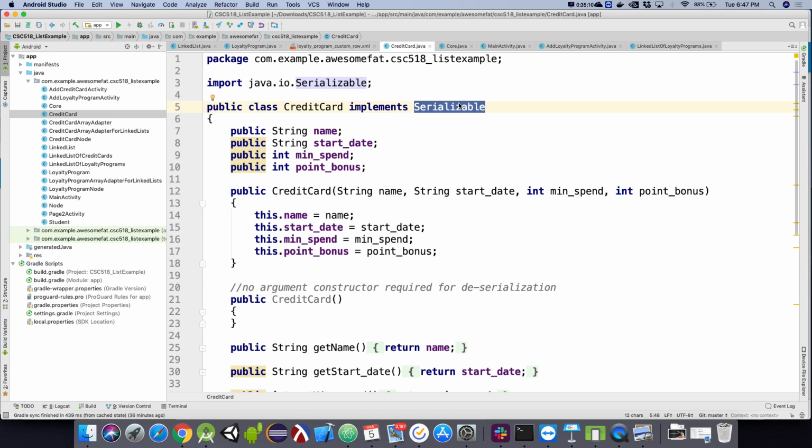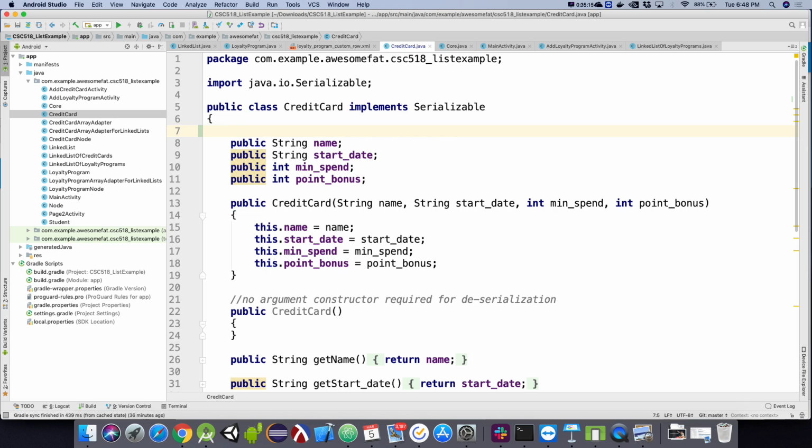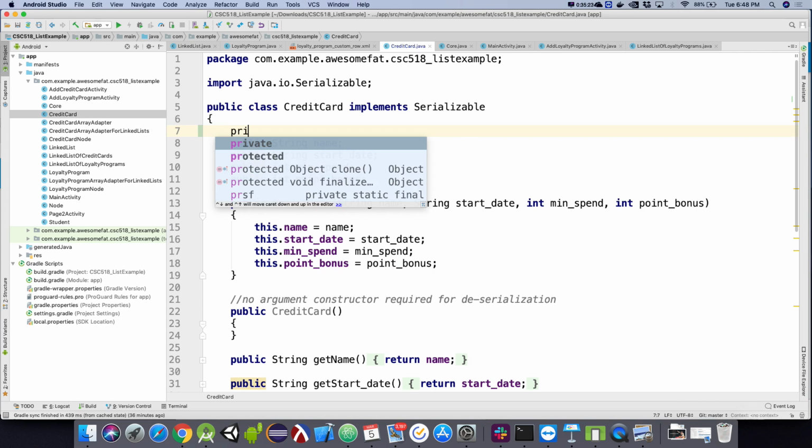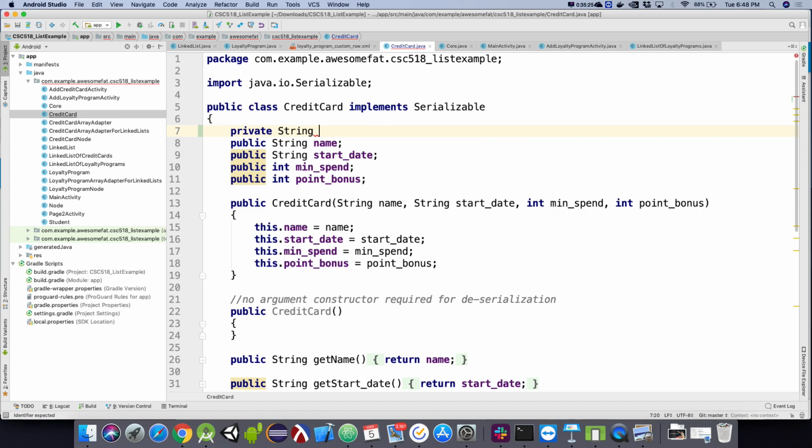Can you declare a private variable inside of the class right now, or will it squawk at you? Well, I think it'll be okay. Is my guy currently doing credit cards or loyalty programs? You're in credit cards right now. Well, I know that's where I am, but what does my guy currently support? Credit cards, yeah. Okay. So I have this private string LOL that I'm not going to do anything with, right?